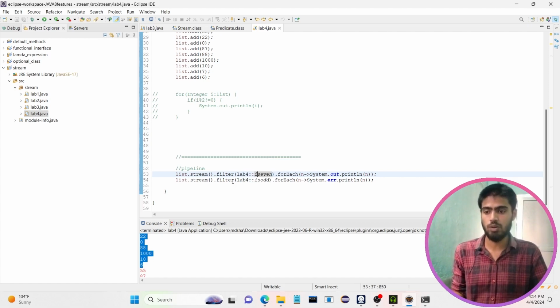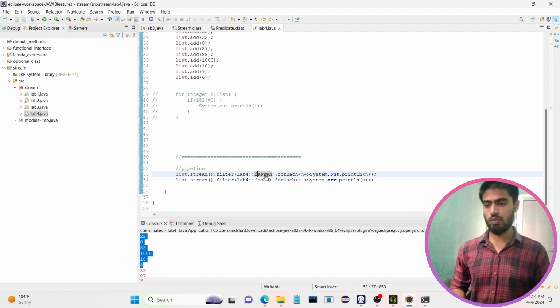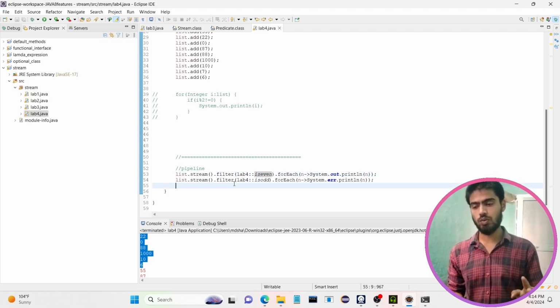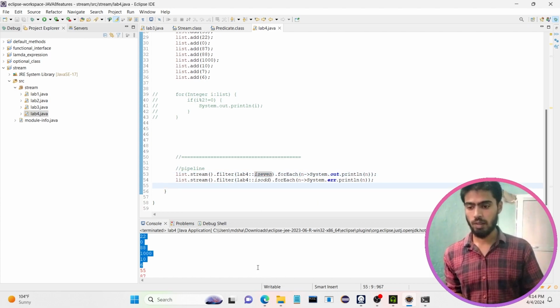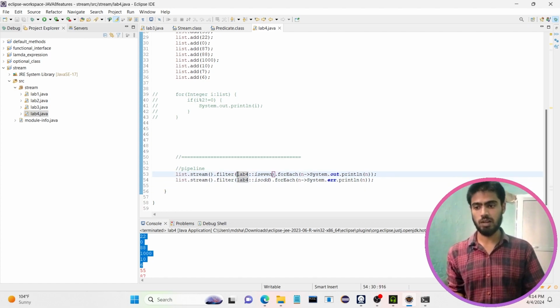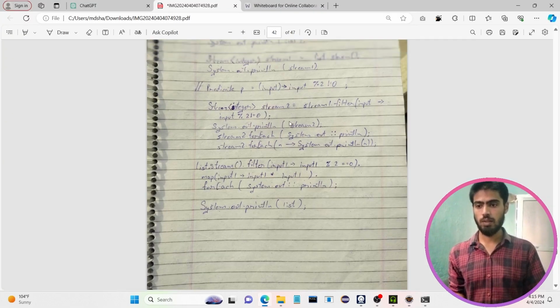So these are the 4 ways basically. Just remember these 2 ways: by doing with lambda expression, by doing with method reference. Or you can store the lambda expression or method reference in some reference variable and pass that reference variable in here. These are the other 2 ways.